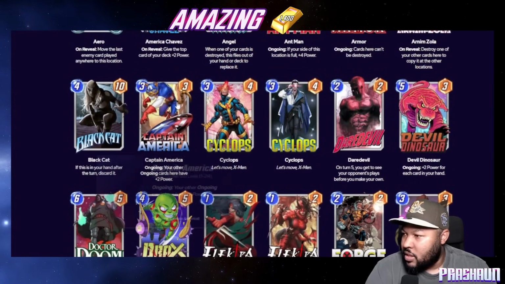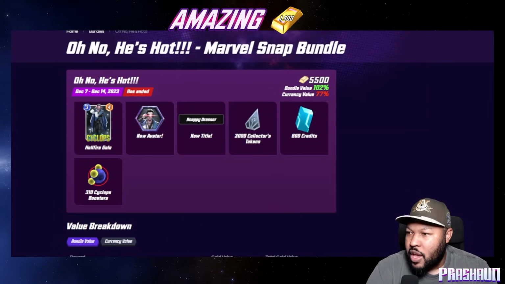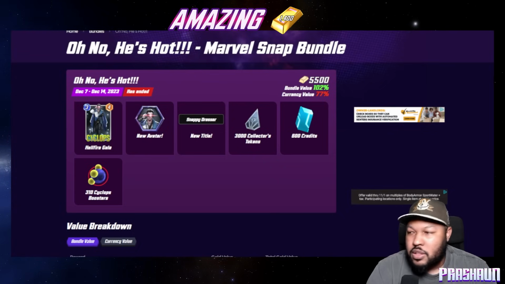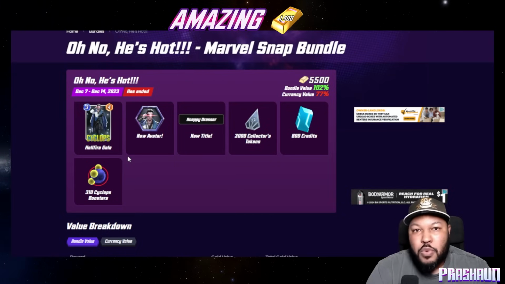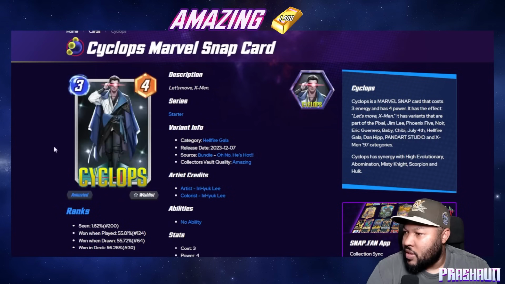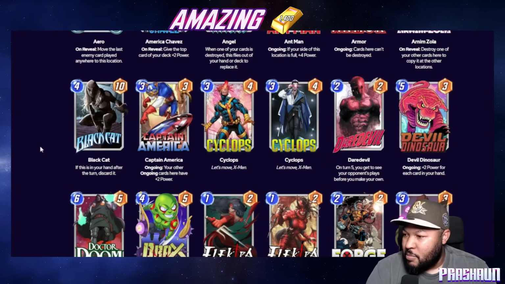Just in case you didn't get them before, I think I skipped on the Cyclops. Yeah, because it was 5,500 gold. I think that's why I skipped out on this one. But it seems like this one is sort of a steal, right? If you're paying 1,400, you're not paying 5,500. So I think some might be worth it, right? Some might, like, the cost might equal out.